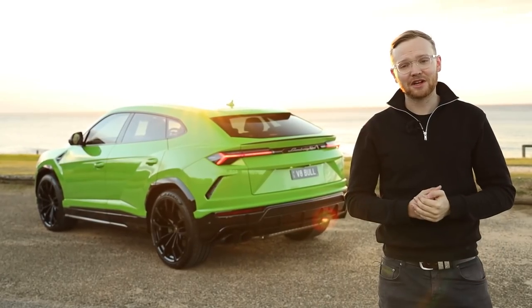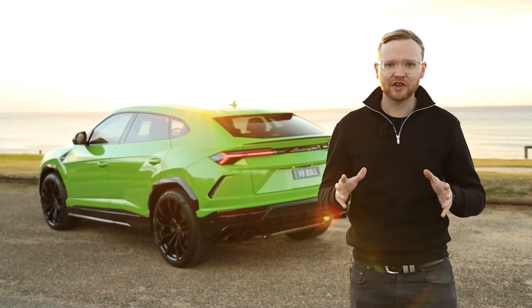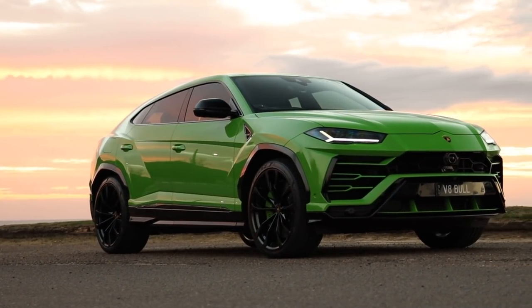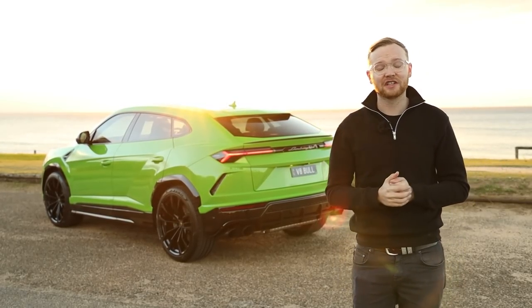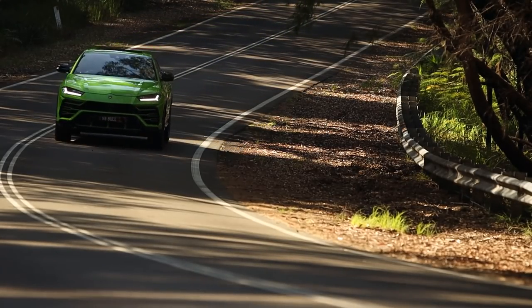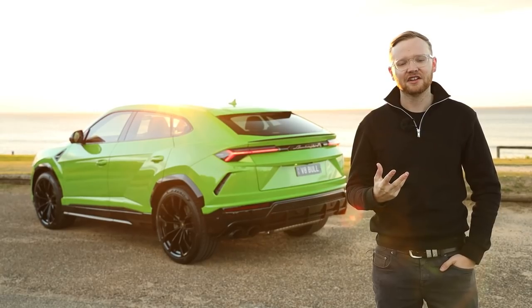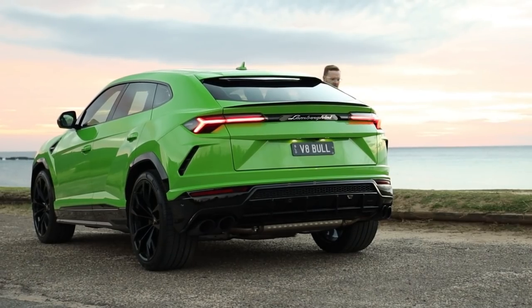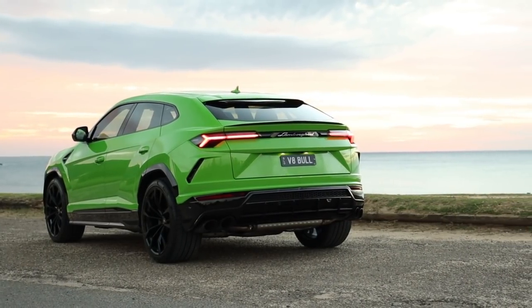Those are my detailed thoughts on the 2021 Lamborghini Urus. Absolutely no doubt, this is a very special SUV. If you're after a crossover closely affiliated with the supercars of Italy, clearly the Urus is the vehicle to buy. Soon enough it will have competition from Ferrari, which will create a really interesting Italian super SUV landscape. For now, the Urus feels sophisticated, well-built, and has, if not the best handling of any SUV in the world, it would be right up there. Interestingly, if you're not tied to the romance of buying a Lamborghini, you can achieve much the same in the Audi RS Q8, which shares many components but costs about half the price. But of course, if you're buying a Lamborghini, you probably don't want an Audi.